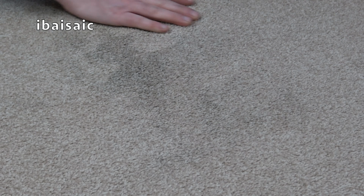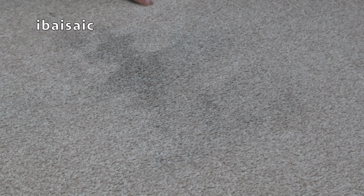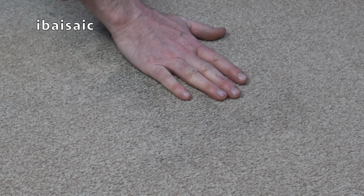Well, I thought at the time it was a mistake to put down dirt on this carpet that wasn't completely dry, because as you can see, it's marked it. I'll just go over with my carpet washer later. But it's no problem. This carpet, as I said, is getting replaced. That will come off with a spot cleaner, actually. But that's no fault of the vacuum. It's because it is ever so slightly damp on the underside of the carpet where it's been shampooed. But yeah, it picked everything up on the surface. It just left rather a dirty mark.